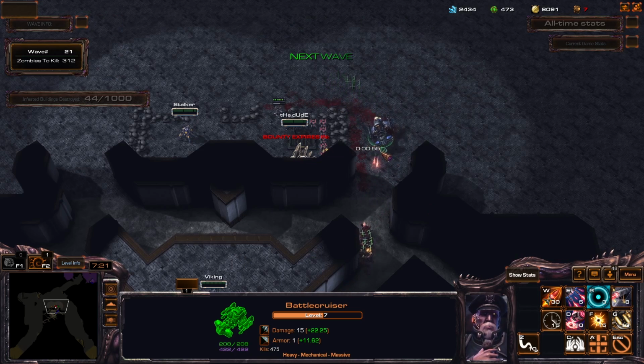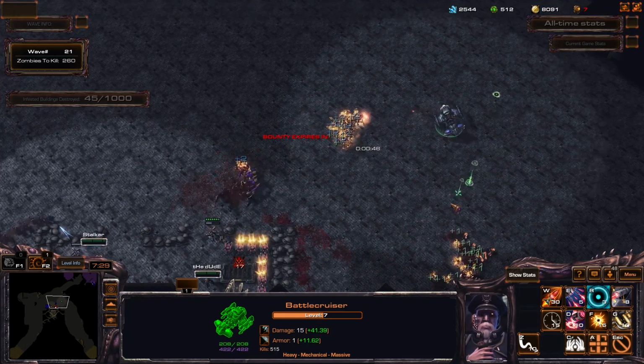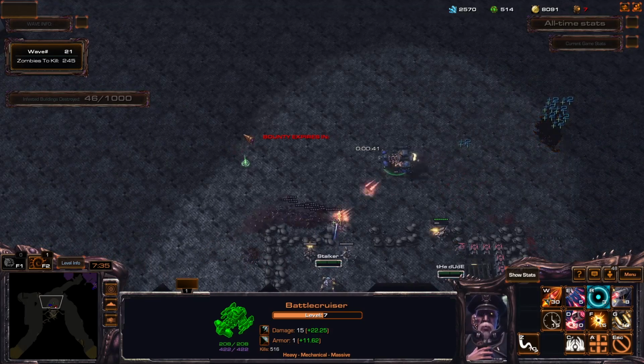I wanna see what the Dreadlord can do. I assume he maybe has the sleep ability, so that he can immobilize you and then destroy you. I'm not sure how much damage does he have.